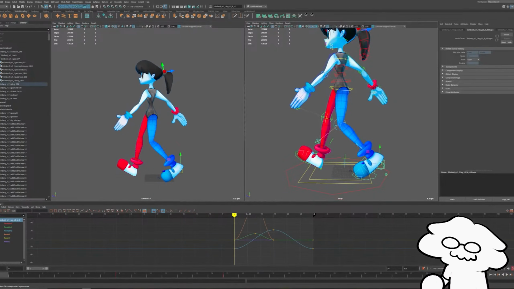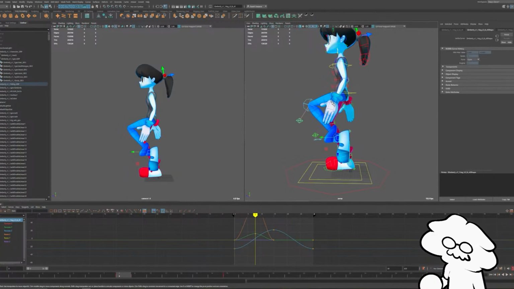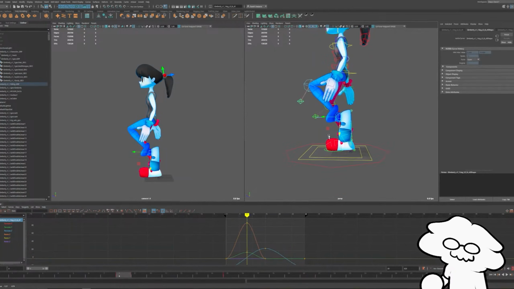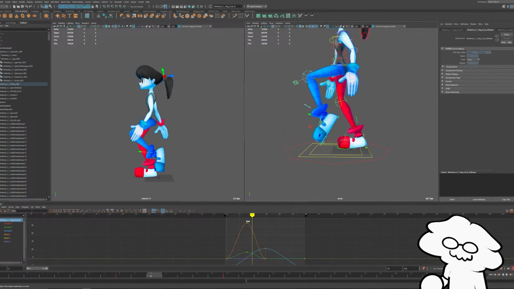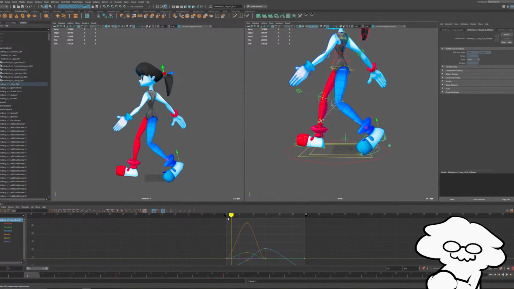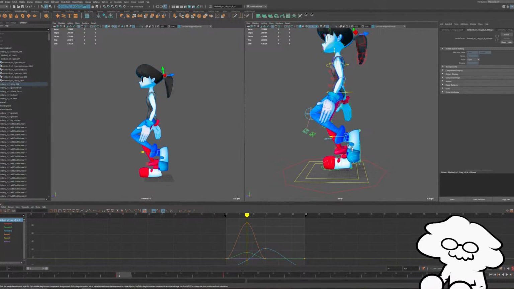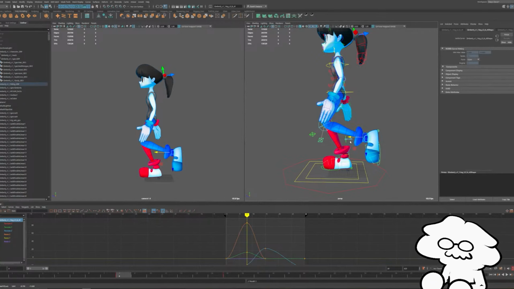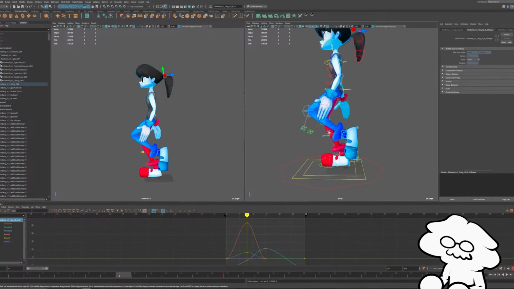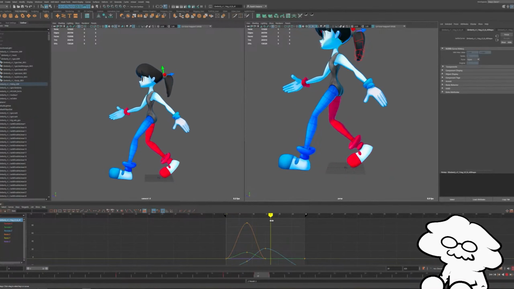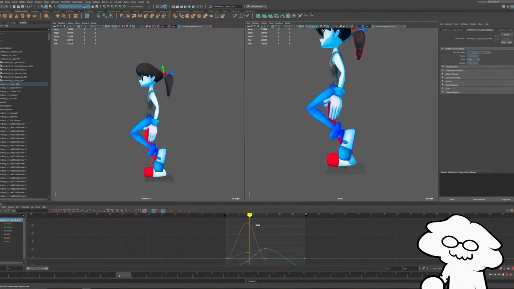Maybe move this back because on this pose, the knee's a little too forward. So maybe we can push it backwards a bit, right around here. Yeah, it goes forward a little too fast. So we're going to push this backwards as well. Again, this is when we start to think about the main walk cycle poses: contact, down, pass, up, contact. On the pass pose, we don't want the knee to be too far forward. The knees should be around the same level and sort of passing each other. Right around there. Something like that. Okay, I think that's generally where we want it to be.